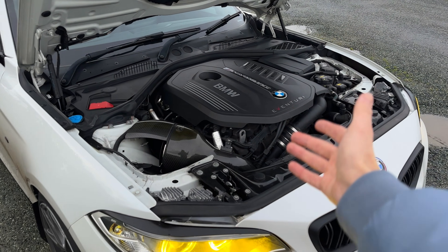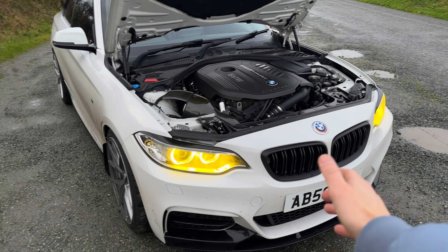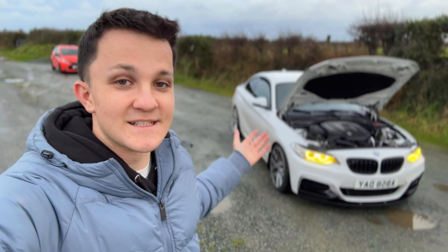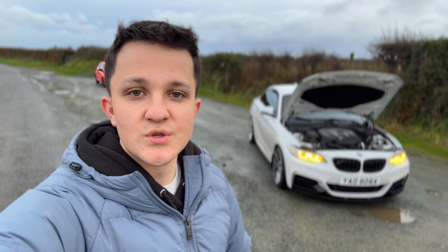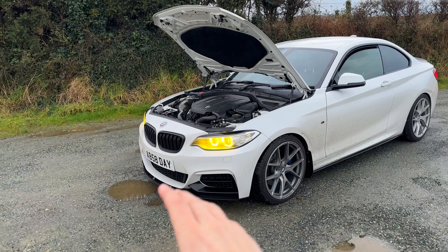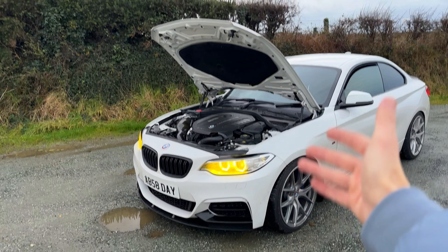One of the main flaws on the N55 is its sump design — the sump is very, very open. As you can see on screen, there's hardly any baffling inside it and there's a lot of room for oil to move around. The reason this is bad is if you're on track pulling high G's in the corners, or under very harsh braking, the oil goes from one corner to the other quite aggressively and this can starve the pickup. When that oil pickup gets starved and sucks up air, all those hot, fast-spinning components get starved of oil — and that is simply how you get rod bearing failure.